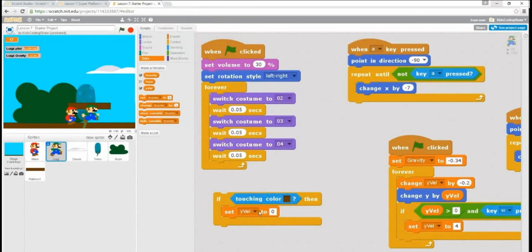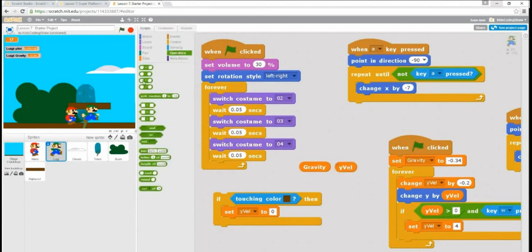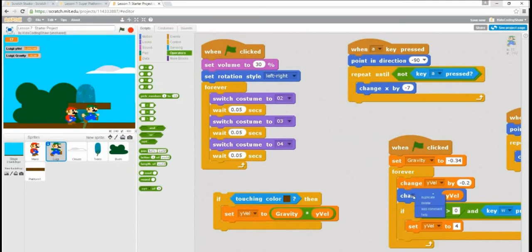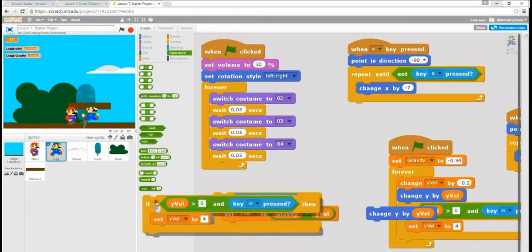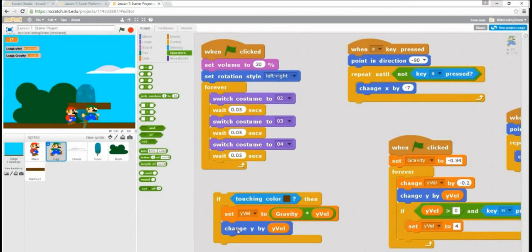This time we're going to need to multiply gravity by velocity. So we'll use gravity there. We'll take out another y velocity. And if we're multiplying, guys, we already know which operator we're going to use. We're going to be using the multiplication operator with the little star sign in the middle. And then we can set our y velocity to equal that. Then it's the exact same, guys, as we used here. Let me just duplicate this code. Throw out the excess code, don't need it. We'll use our change y by y velocity. So that's what happens if we're touching the ground.